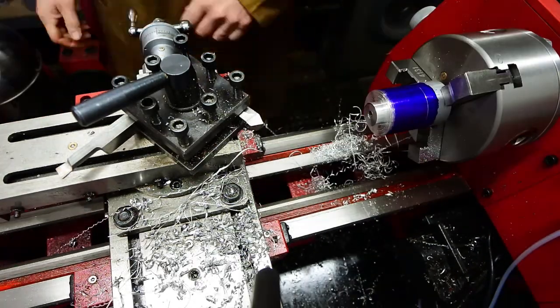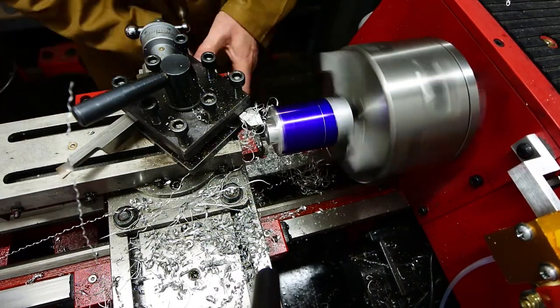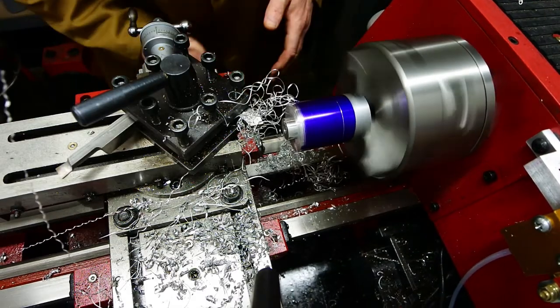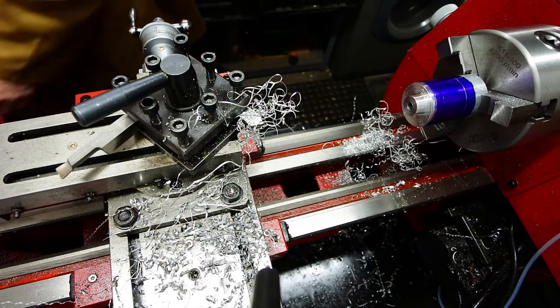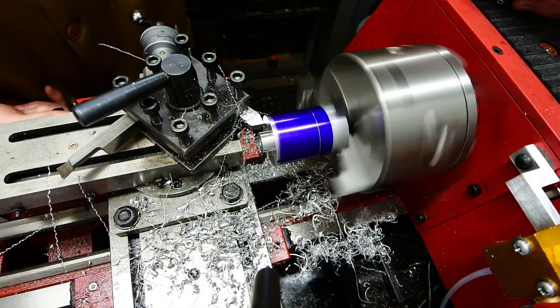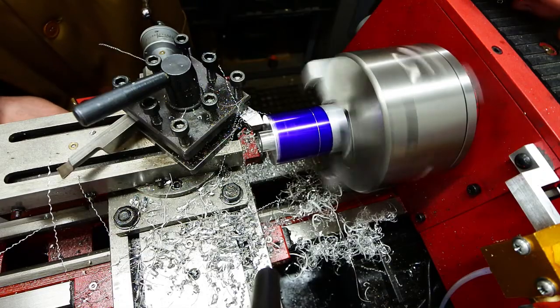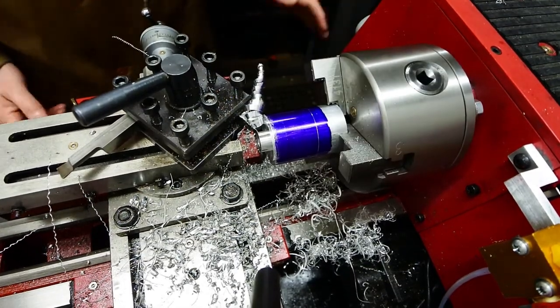This feature is just about down to size, and I'm trying to clean up the shoulder. I've got it on power feed on the cross feed, but it's really not taking any material off. So what I tried to do is disengage the power feed, but I don't know what I did, and I re-engaged the carriage feed, crashed the tool into the work. So that piece of work was ruined, had to do all that again.